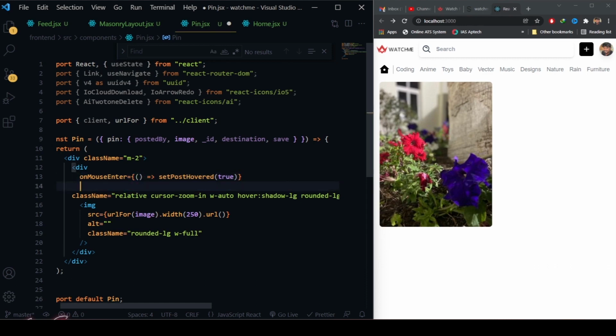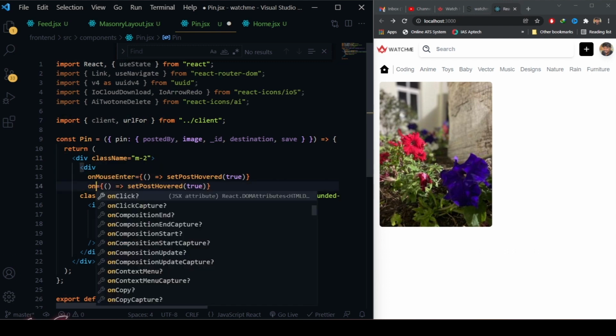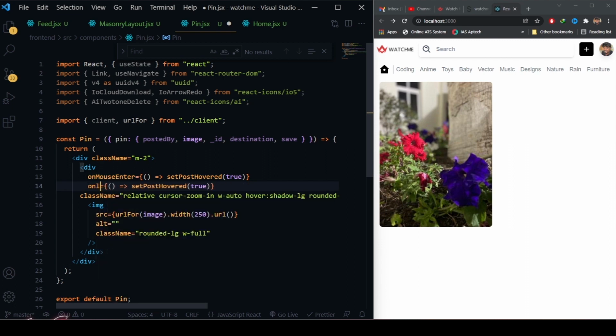And on mouse leave, we are setting that back to false. Okay, on mouse leave we are going to set that back to false. We have not yet created these two things, so we need to create them first.